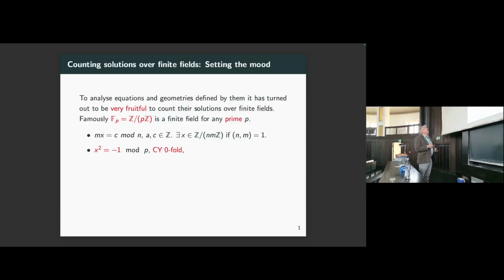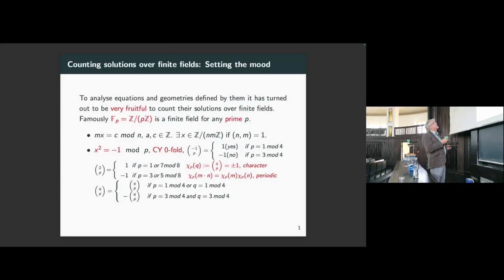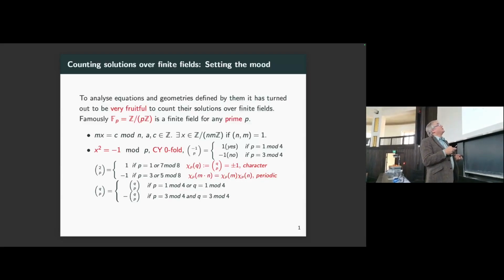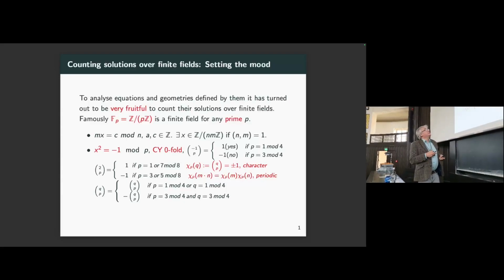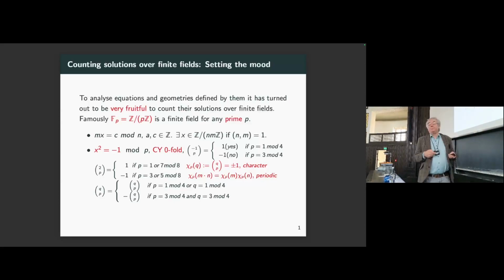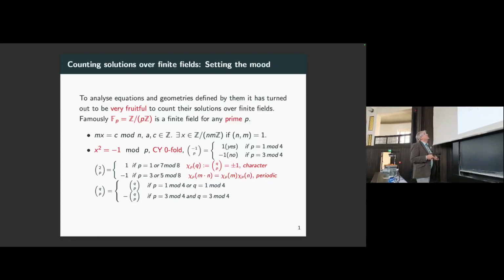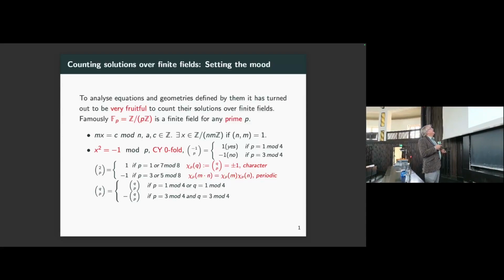And so how did he solve that? The first step you can actually do is introduce a symbol that gives you the value 1 if it has a solution, and the value minus 1 if it has no solution. And it turns out, and you can do this by yourself, that if p is 1 mod 4, then it has a solution, and if it's 3 mod 4, then it has no solution. Otherwise, you check the next prime, and the next prime is 2, which you still have to do by hand.